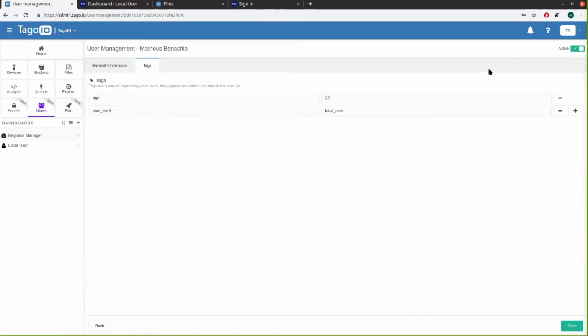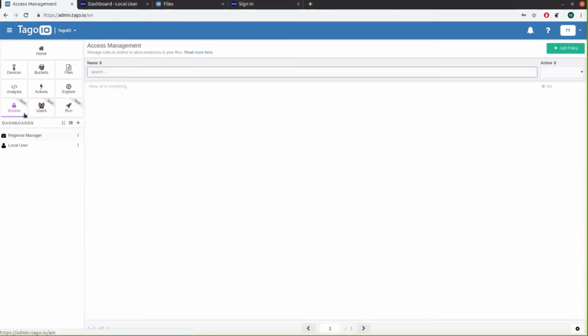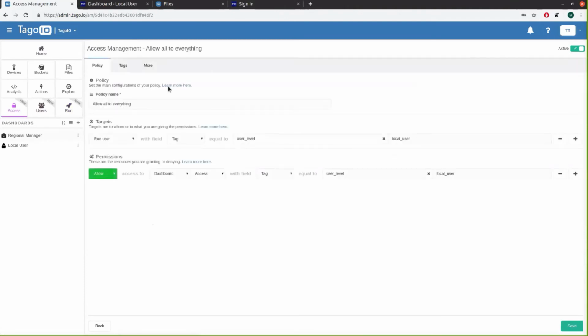Meanwhile, in the last minutes, I know that that's the introduction. There are more things. For example, you can use other types of link for the access management. For example, you can use an option called match. Let's say that you have users with an email, then you create dashboards with the email name on the tags. So you don't need to create one policy for each one. You basically use the match.